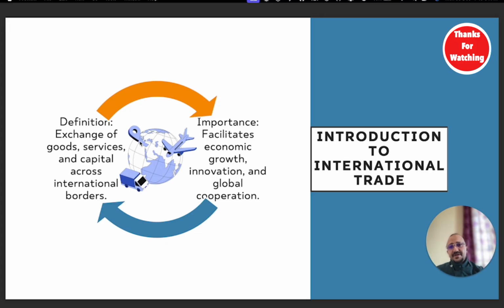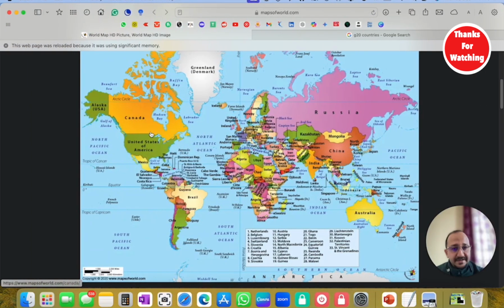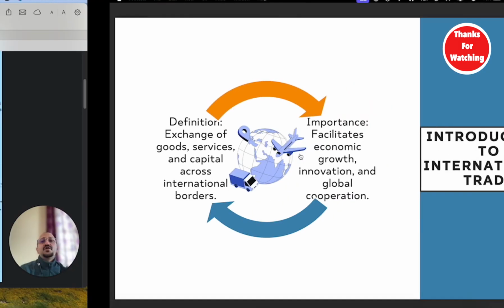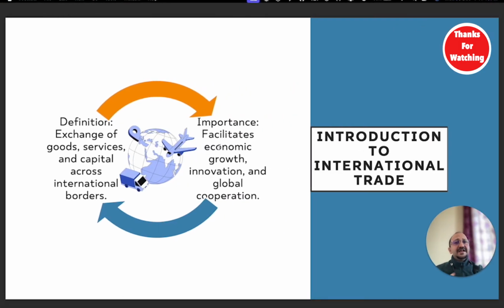International trade is when two people meet, as simple as that, buyer and seller. It could be a buyer of goods, it could be a seller of services as well. So when the exchange of services as well as goods takes place across borders, meaning from one country to another country, this is called international trade. And why it is so important, guys, as I told you, it is important for the growth of the world GDP. It is important for the growth of the nation as well. And it is important for the spreading of innovation, guys.